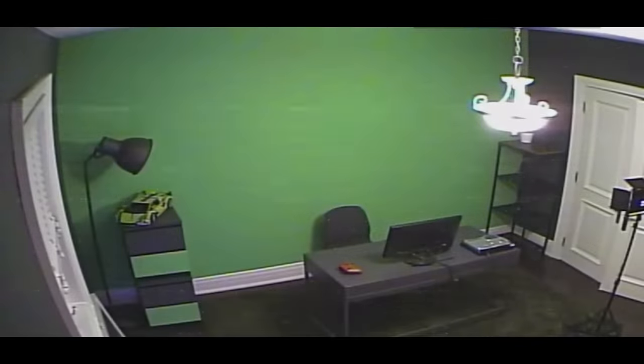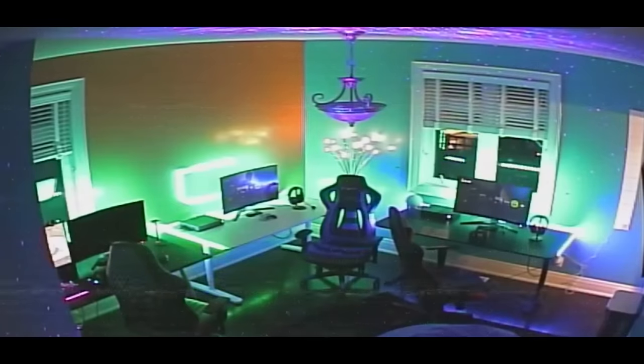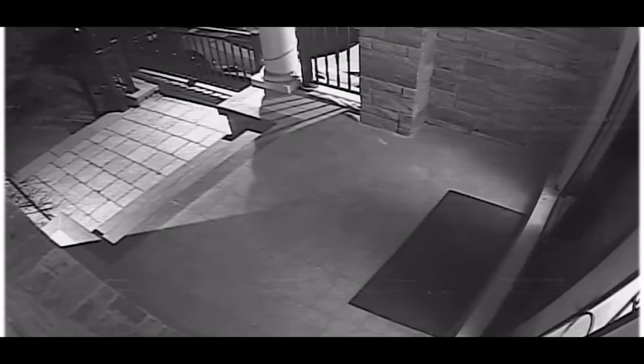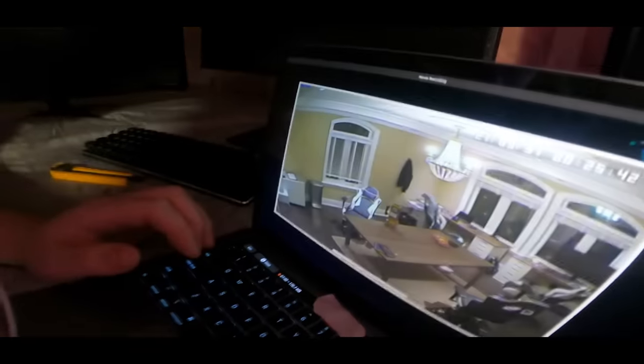What? Okay, let's see if we can find them. Okay, guys, so we've got a visual on the house. Now we just need to make sure we keep an eye on the animatronics. If we can just keep them away from us till morning. It's Logan's Land. And look, got the gaming room. Okay. That looks pretty sweet. Front door looks good. No sign of the animatronics. See anything in the office?